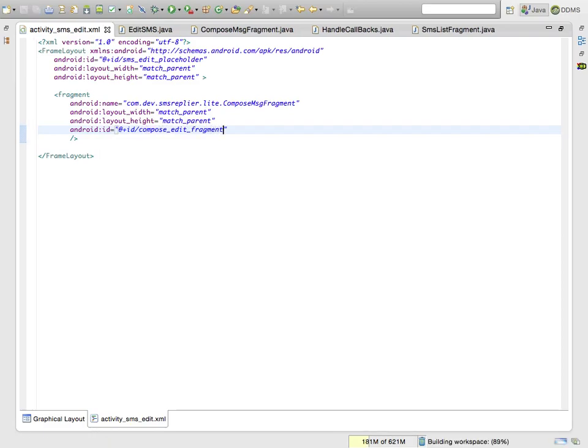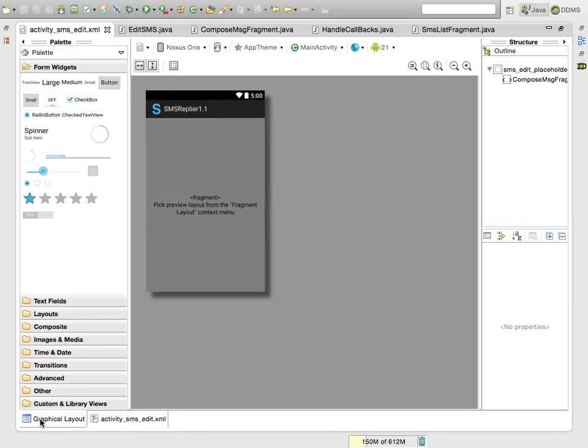Of course, it is an object instance. So I can attach a fragment this way directly through XML. The same was done at runtime using fragment transaction, but right now I have added it. You can't see any preview, but at least the fragment comes here.